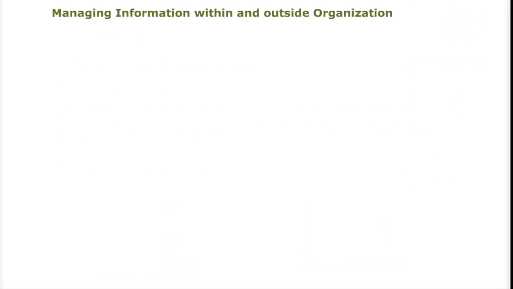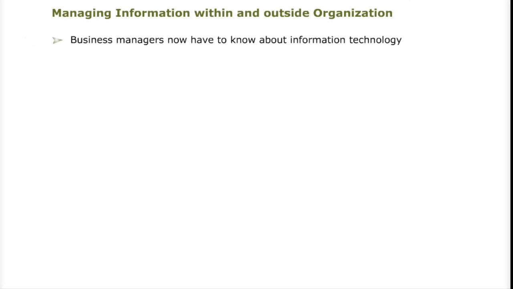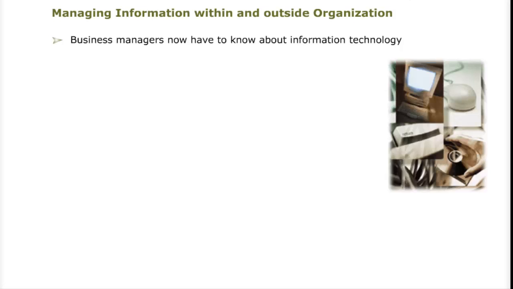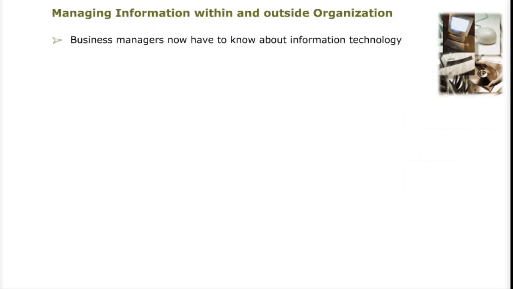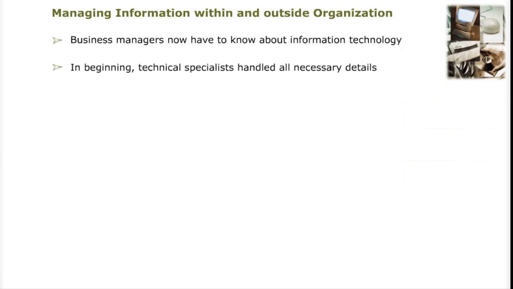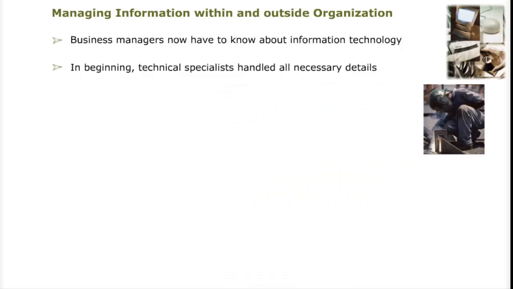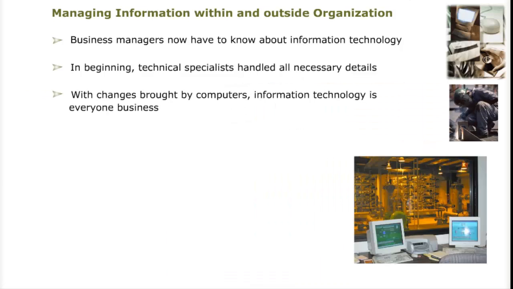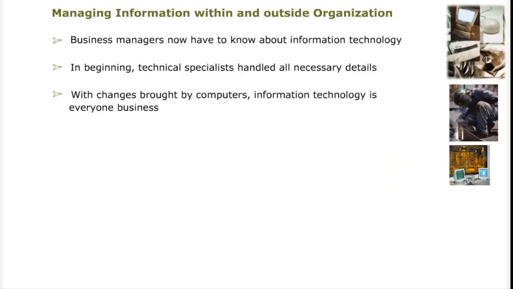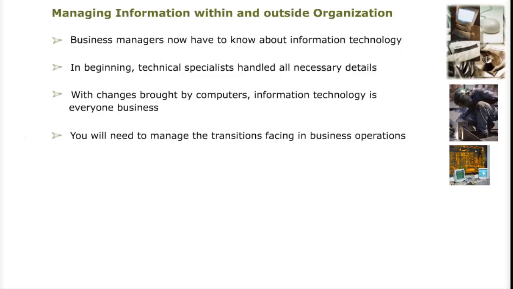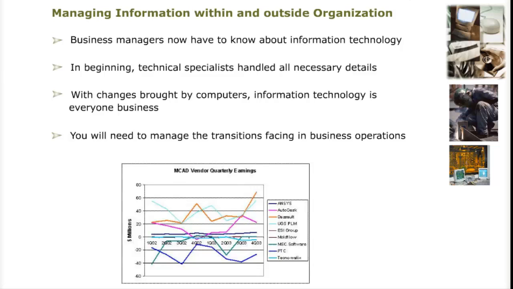Managing information within and outside the organization. Because of rapidly changing technological developments, business managers now have to know something about information technology in order to manage it as effectively as they manage people and products. In the beginning of the information explosion, this was not true. Technical specialists and consultants handled all the necessary details and problems. But with the changes brought about by personal computers and individual access to information anywhere in the world, information technology is now everyone's business. As future business leaders, you will need to understand and manage the transitions in business operations.